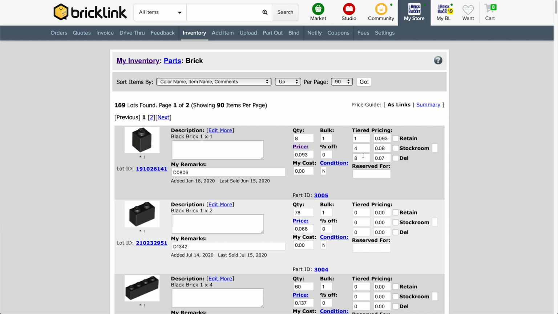So for example, if we put one tier pricing of 8, meaning if they buy all 8 of them, they're only 7 cents, and we take away 1 and 4, then instead of us just selling 7 of these, they might as well get that 8th one, because once they purchase that last one, they actually technically get even a couple free parts in this, if that kind of makes sense, depending on how the math works out between your tier pricing. This is something you usually would need to do individually per piece, primarily because the quantities when you're uploading new sets are going to be totally different for each piece in that set.